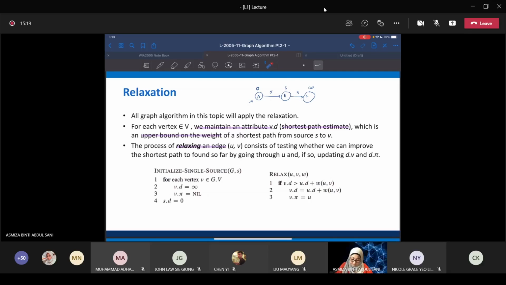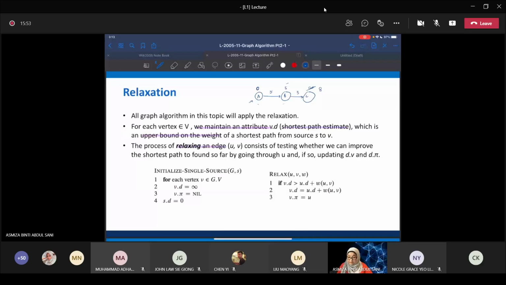In this case, in order to get to C, we know that until B, the distance is 5. And then to get to C, you can go through B. So we can update the distance instead of infinity: from A to B is 5, and to get to C, we add 3 for the edge. Therefore, instead of infinity, now we know that the distance here would be 8.